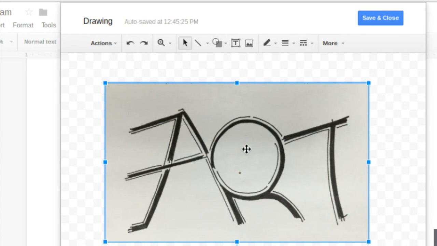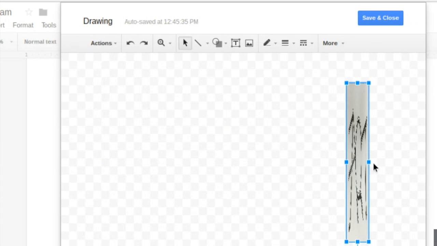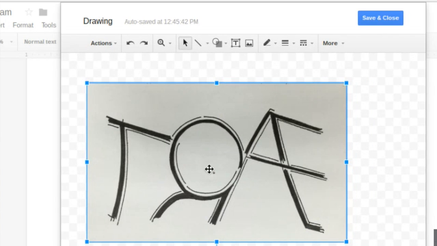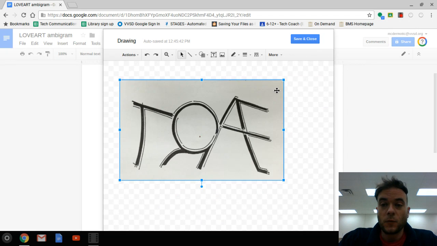But now, new inside of Google Drawing, I can actually mirror the image. So here's what we're going to start with. On the left-hand side, I'm going to take that anchor point and I'm going to drag it almost all the way across to right there. Then I'm going to take the right anchor point and drag it all the way back past. And now you can notice that the image has in fact been reversed. That was it. We've got that mirrored.